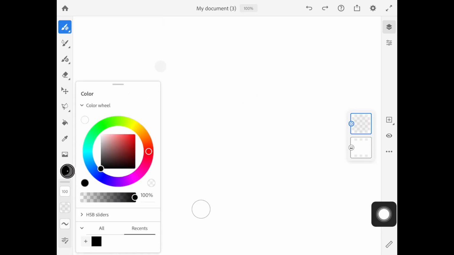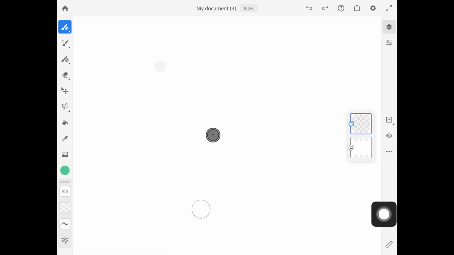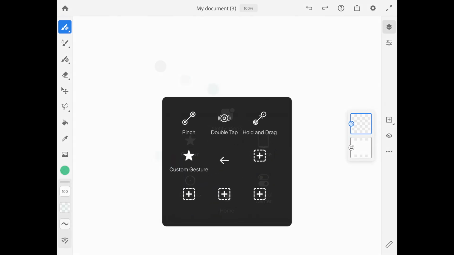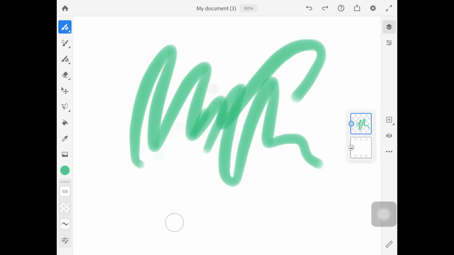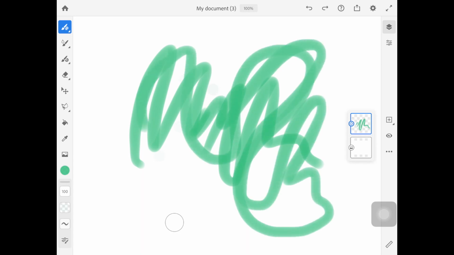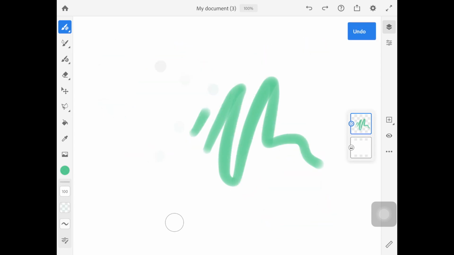Here's the color wheel where we change the color of your brush. So you can see I'm going to click a green, and then I change the value of that green. Do I want it to be a bright green or a dark green? And there I'm changing the opacity so it could be a light mark. So you can see I'm making these light marks with my brush first. I'm kind of going back and forth between showing my mouse and not showing my mouse. So you can see here are some darker strokes that I'm making with the pixel brushes. So basic drawing.